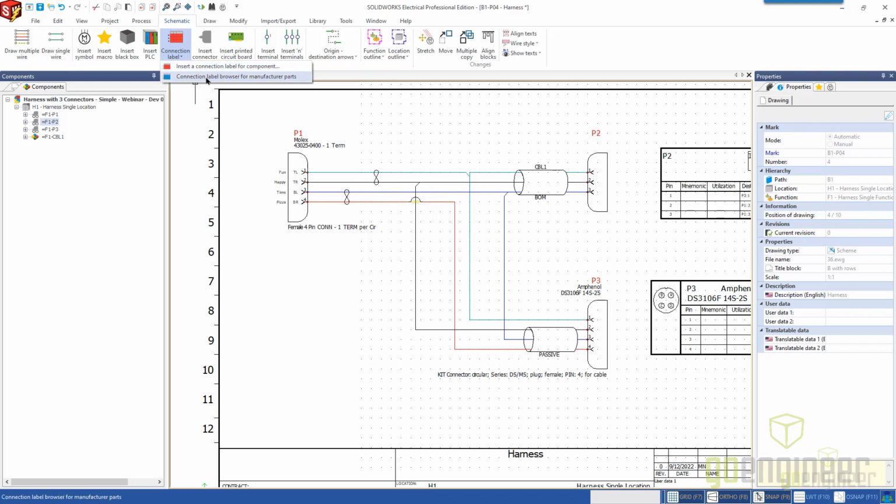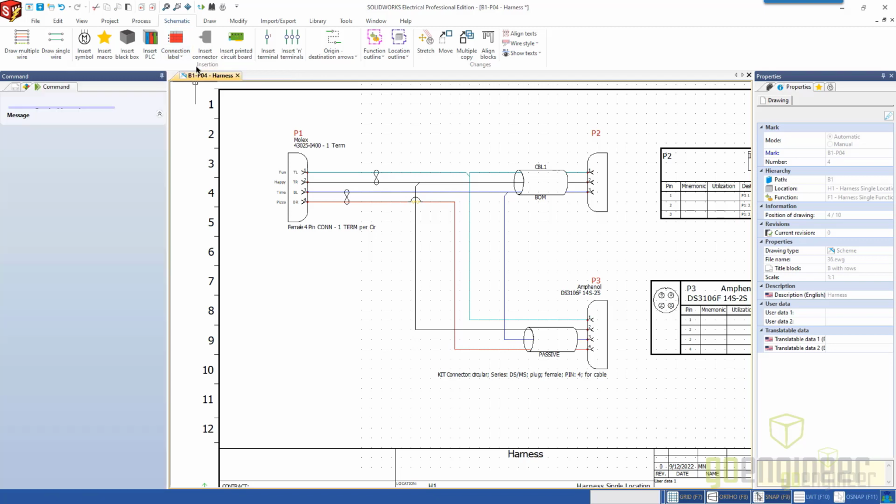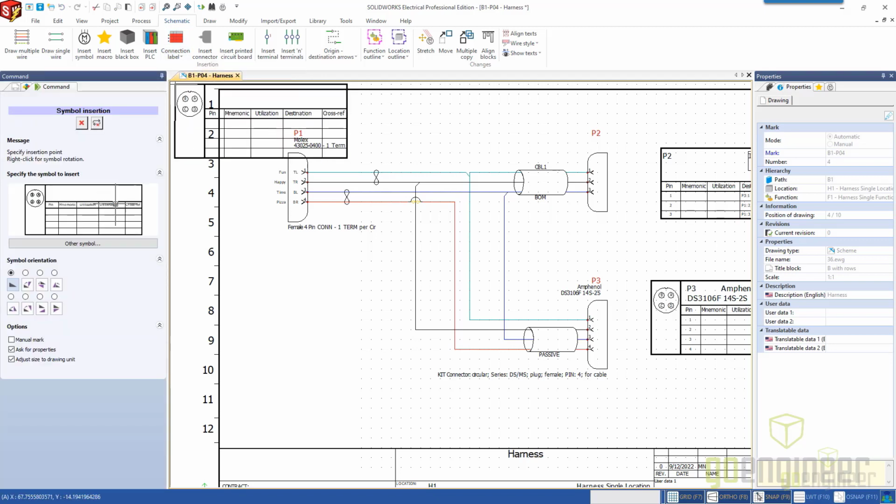If I wanted the connector being one table, the pins being another table, I could do 1 per manufacturer. Again, I don't have a good example of the blue one set up, but I'll go with a red one here.